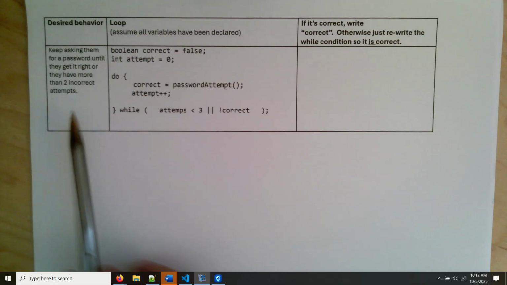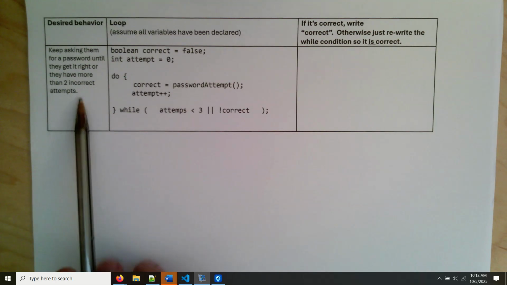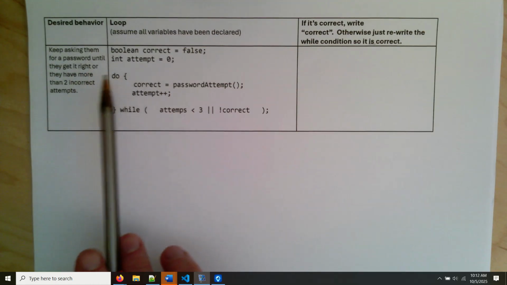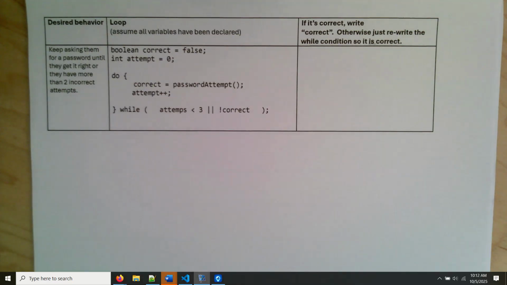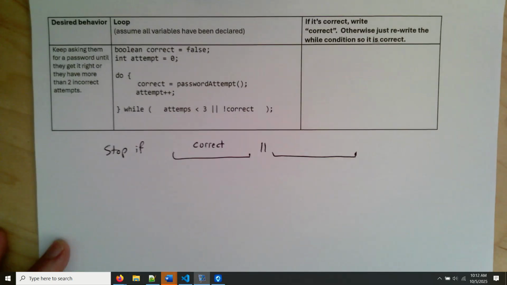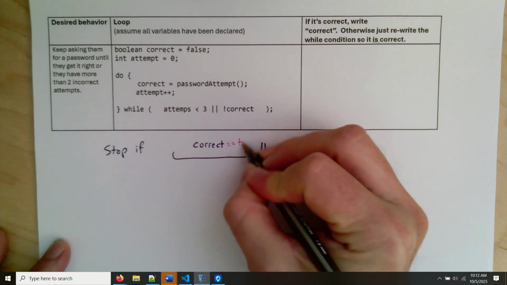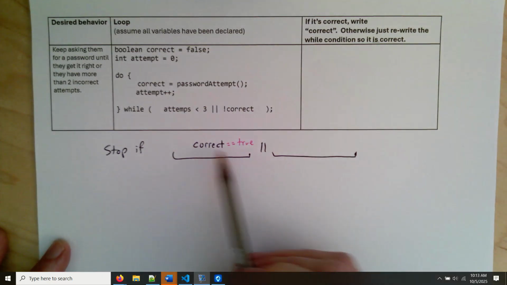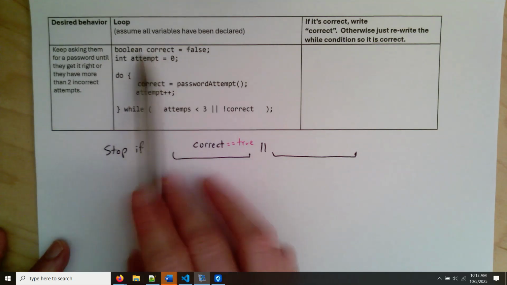Okay, so here again, it seems like we are being given a stopping condition. We want to stop it when they get it right, or we want to stop it when they have more than 2 incorrect attempts. So let's write the stopping condition and try and translate it to the continuation condition. Okay, so we want to stop if they get it correct. Just as a side note, some people are still writing if correct equals true, which is fine. There's nothing wrong with that exactly, but it's not necessary because correct is already true or false.